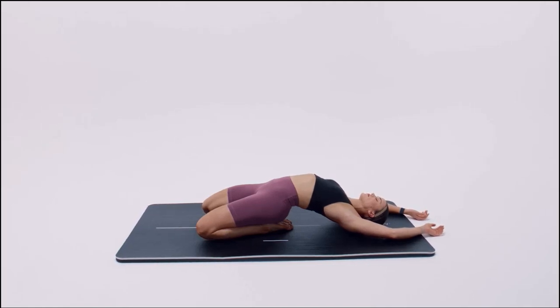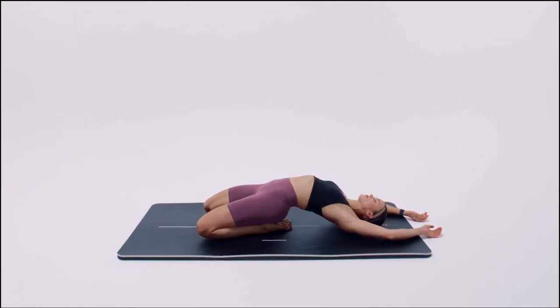Modifications for saddle pose will be to use half saddle instead. This is our saddle position.